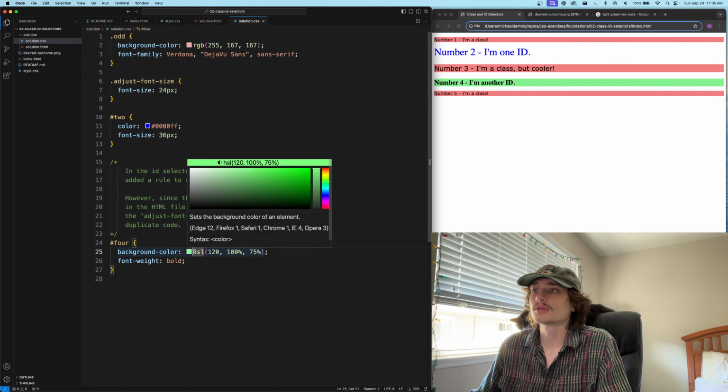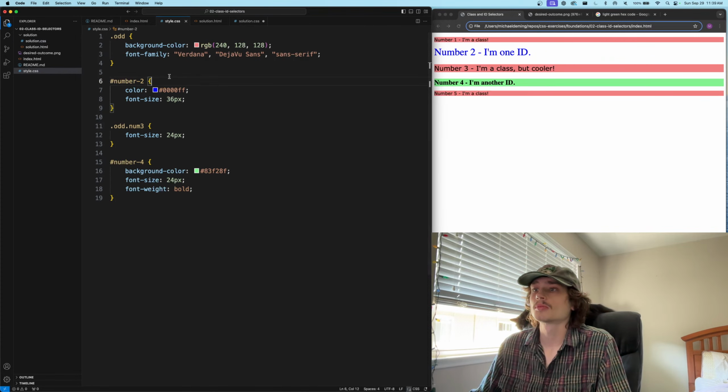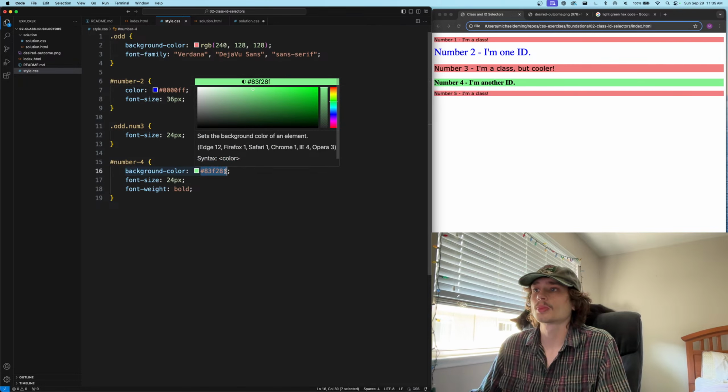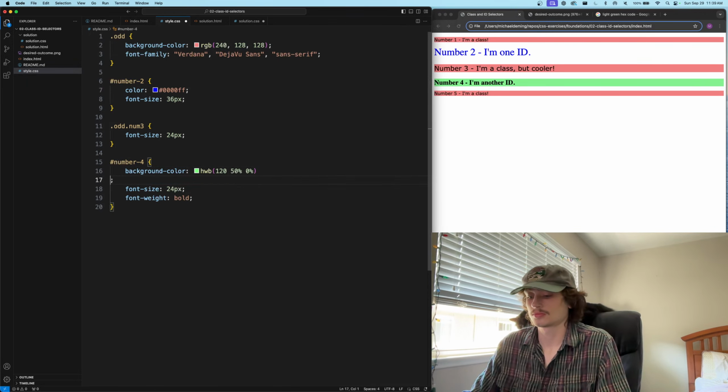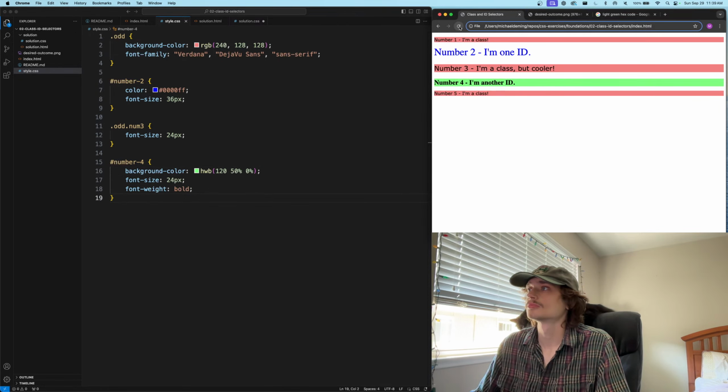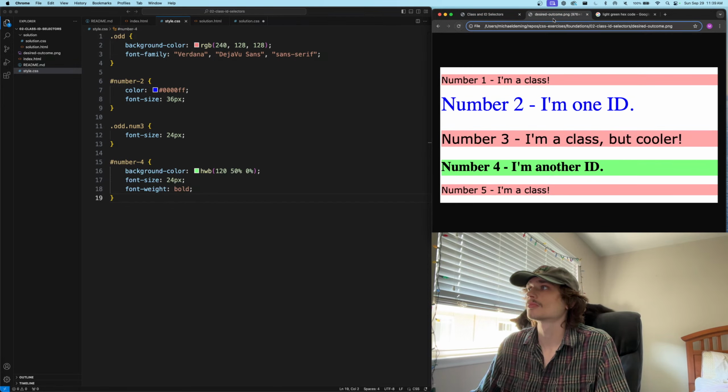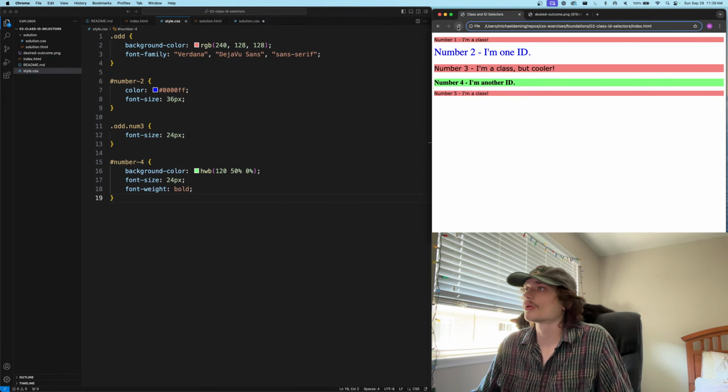I want to take this green, 80FF. I'm going to put these ones right here.